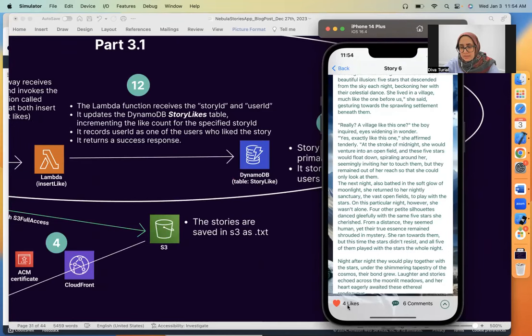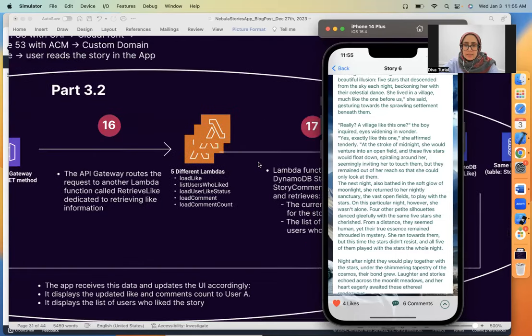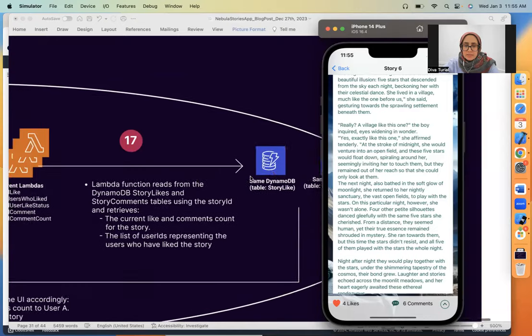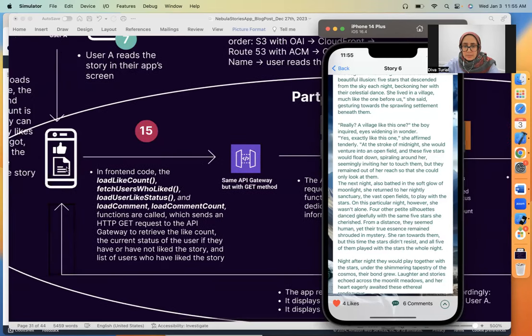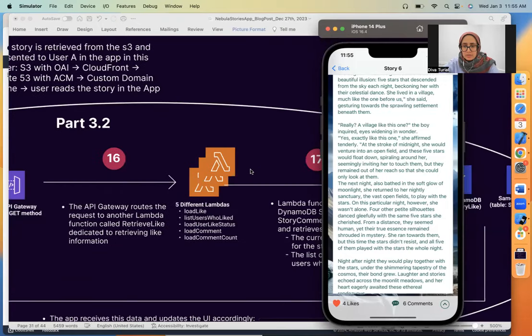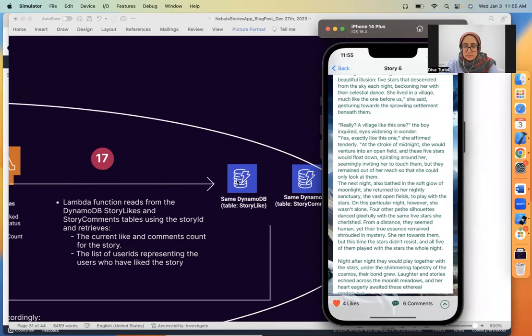But since I see 4 likes in here, this means we also need to get that number of likes from the DynamoDB table. To get those likes, I still need to send an HTTP GET request from the app to the API gateway, through the Lambda function, and then to the DynamoDB table.